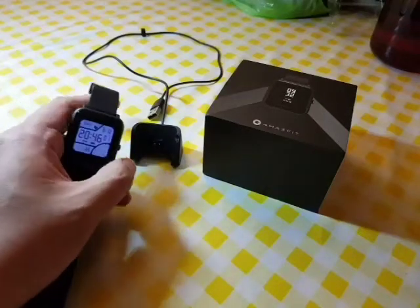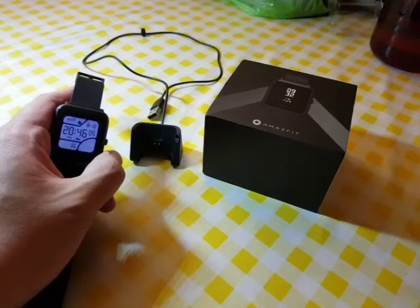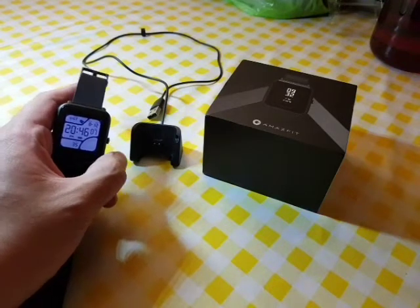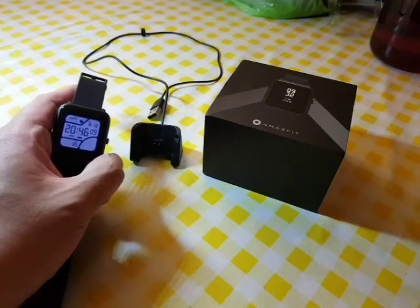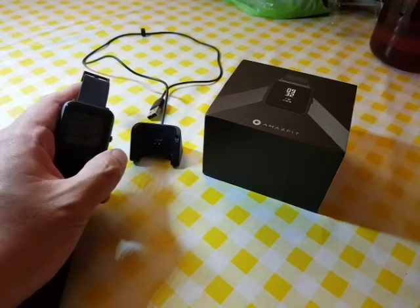Hi everyone. So this is my initial impression of the Amazfit display. I just received it today. This is a fairly new watch from Amazfit. This is called the Amazfit BIP.